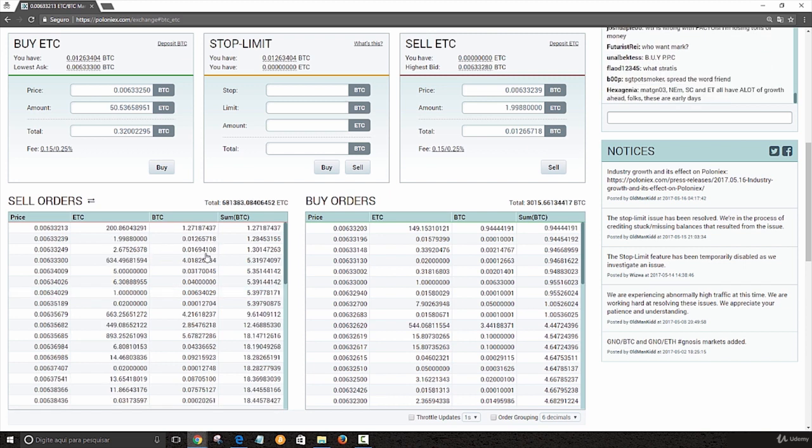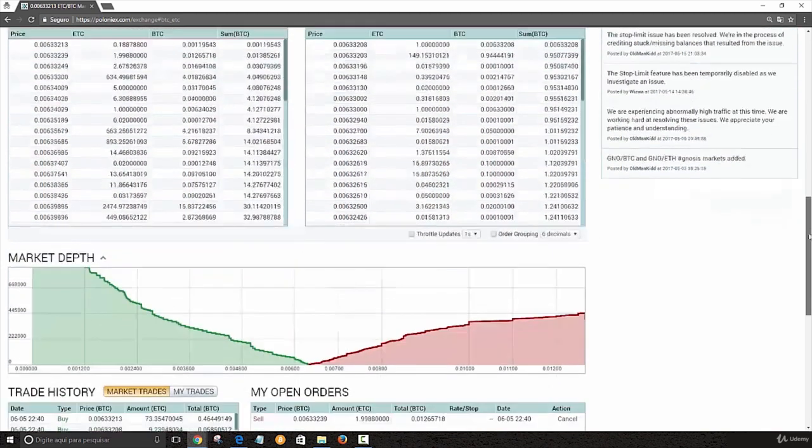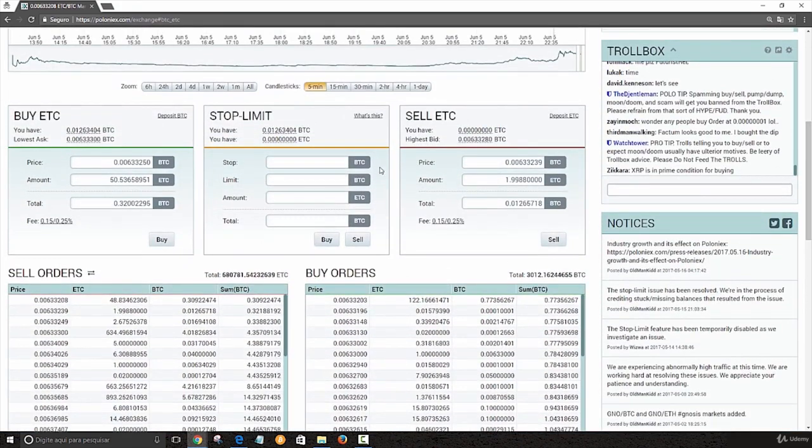My order will only be executed after somebody has bought this person's and this person's and this person's, until somebody buys mine. So it's going to be an open order. If you come here, it's going to show it here. When somebody buys this order, I'm only going to pay the 0.15% fee, okay?